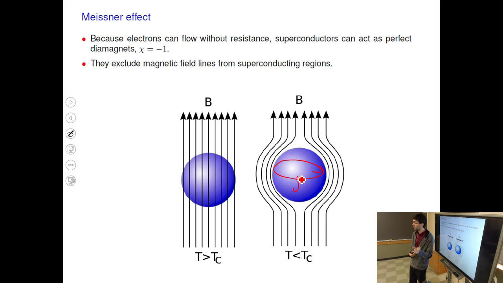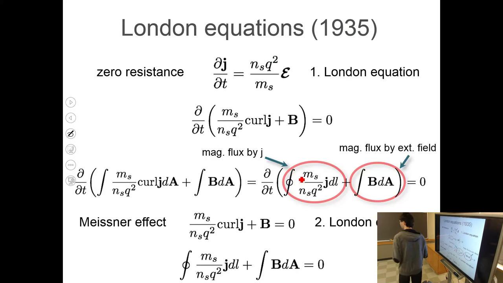So we're going to start with one of those theories, not the full theory, called the London theory, after the two London brothers that postulated it. It's an attempt to include these two experimental observations in one theory, the Meissner effect and zero resistivity. They wrote something like quasi Maxwell's equations, but applied to a superconductor. Of course, Maxwell's equations are always satisfied, even in a superconducting state. There is no question about it. So this is not an alternative to Maxwell's equations. These are just versions of Maxwell's equations, to use a technical term, with a particular gauge.